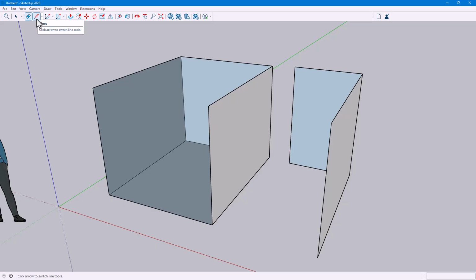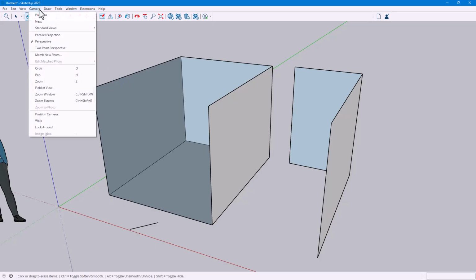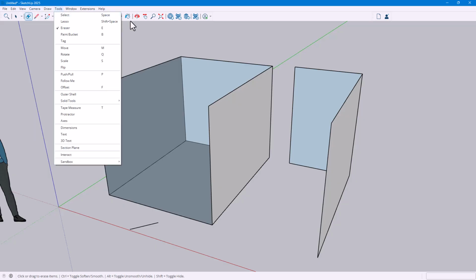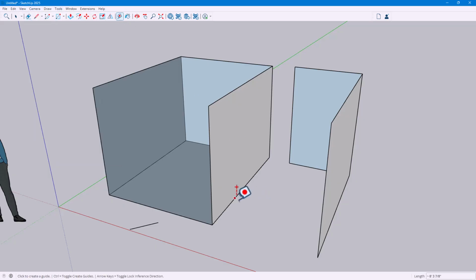Apart from that, I may have, for example, lines right here, just like this. I can go onto the eraser and erase out the line as I need as well. So let's say I'm going to draw out something like a measurement tool. Here you can see that I have guides right here, just like this. So let's add in a guide. I can even use the eraser right here to select the guide, and that gets erased out as well.